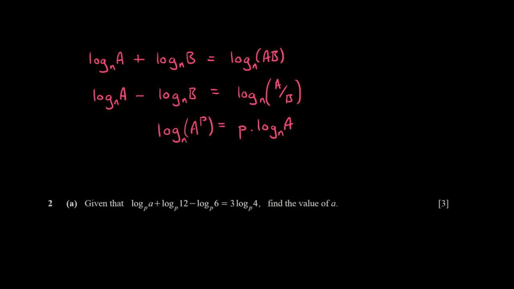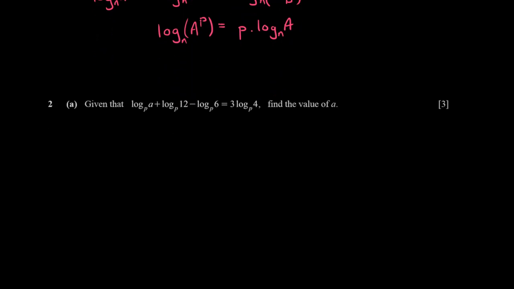Now, I think there are 2 things to note before we use these. Firstly, the bases must be the same in order for us to use those rules. So if this is log base 4 and this is log base 3, you cannot combine them using that log rule. The other thing is, if you're doing the first 2 log rules and you've got a coefficient before either of these logs, let's say this is 3 log A plus log B, you can't combine them before you deal with the coefficient. You need to take that coefficient, bring it up as a power, and then you can combine them. Those are the common mistakes that I see.